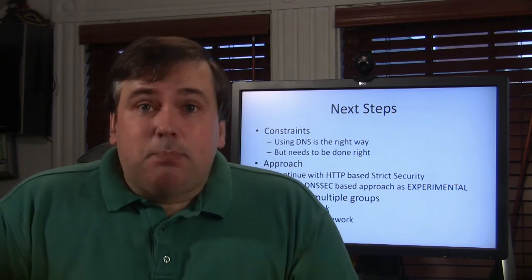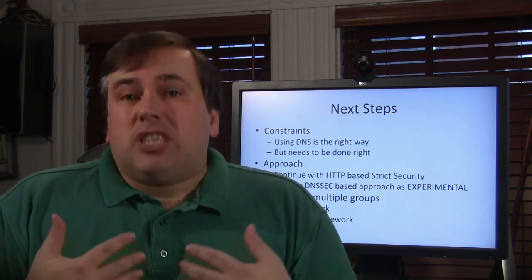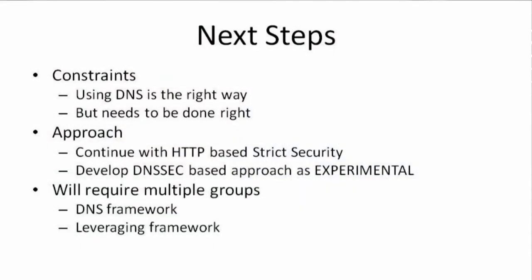so we can get experience in from the field and see what works performance-wise, what type of protocol attributes you'd want to put in here, what are the bugs, etc. This, of course, will require work across two different parts of the IETF. There's going to be one part that is framework that naturally applies to multiple protocols that would more naturally belong in DNS space. But when we look at how we apply this to individual application frameworks, that is something that I think needs to be considered separately for each protocol.